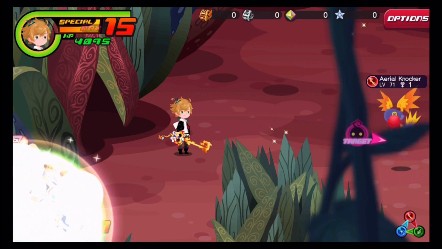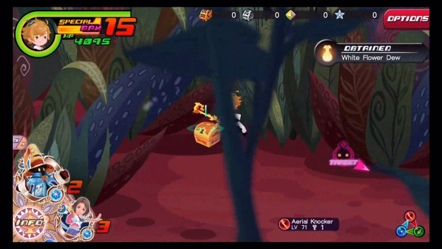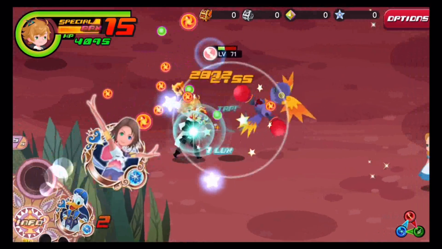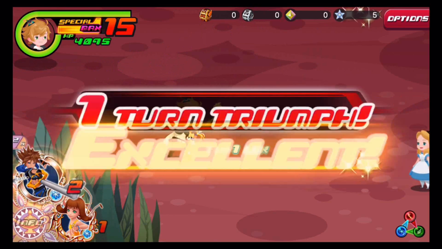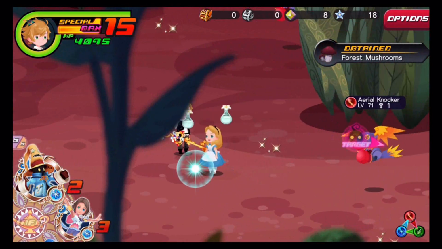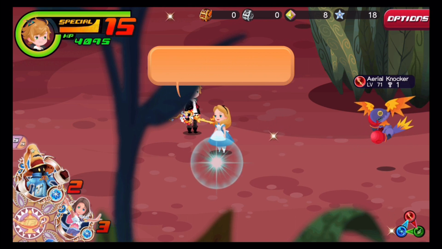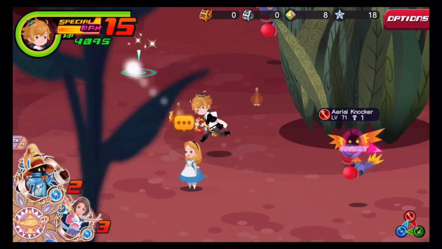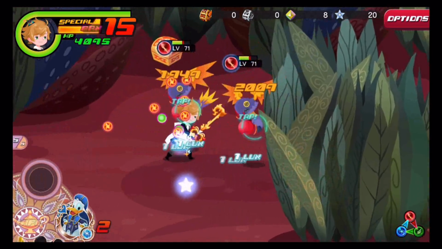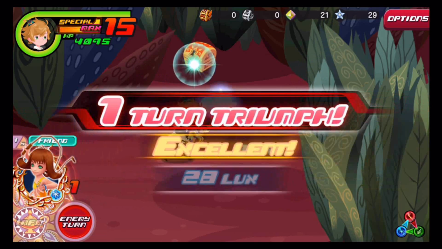Is there anything special I need to worry about? Nope, just collect 200 lux. What am I gonna say? I don't know. Why are the leaves so big? We could play a game of hide and seek. Oh yeah, raid bosses. Since the reset, I've only run into one raid boss, and that was in the previous part.